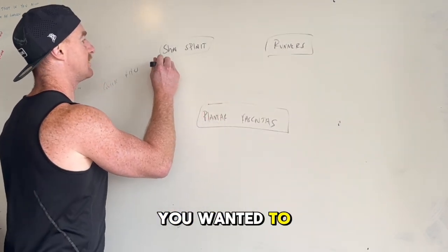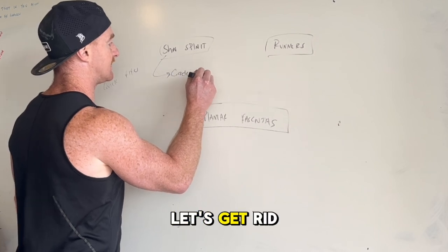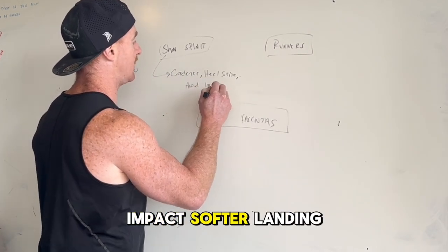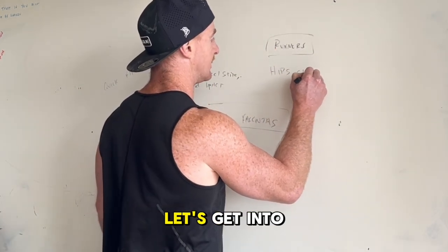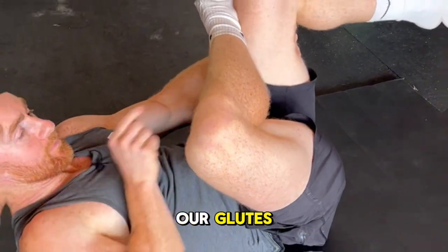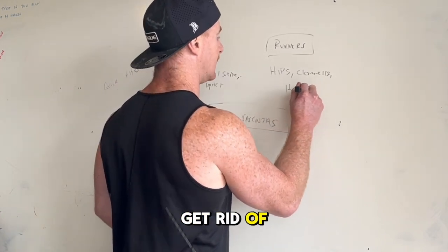For example, if we wanted to fix our shin splints, let's improve our cadence. Let's get rid of the heel strike and avoid smacking the ground, for a softer landing, like running on eggshells. When it comes to runner's knee, let's focus on our hips. Let's do some clamshells and side planks. Let's prioritize strengthening our glutes and improving our core strength and stability. Get rid of heel striking.